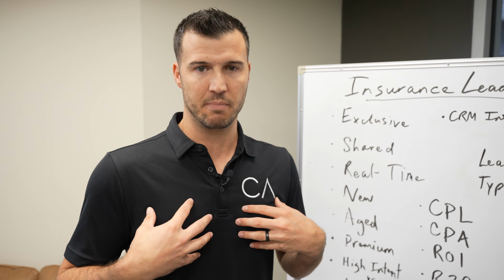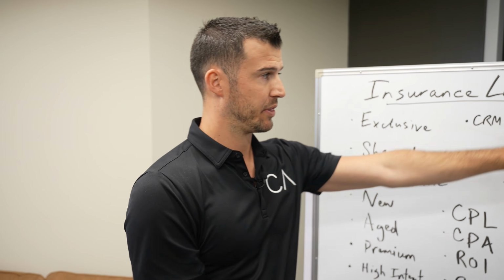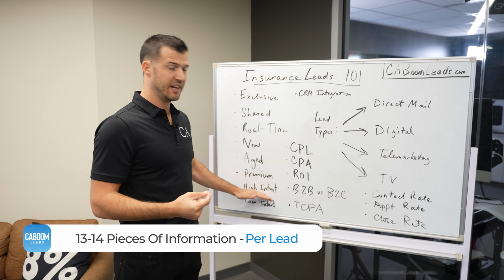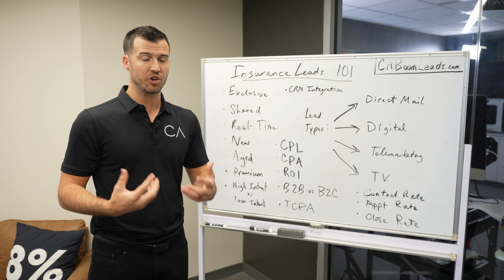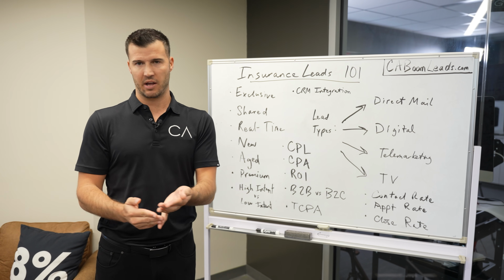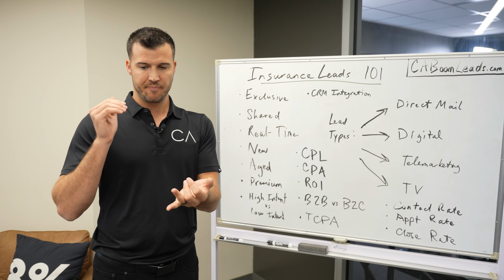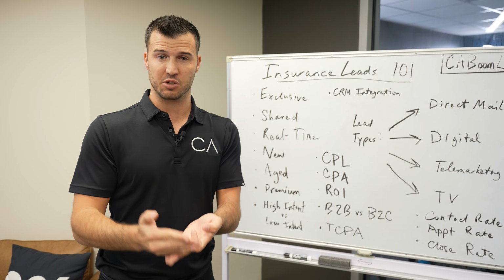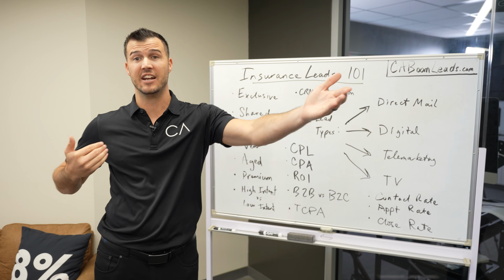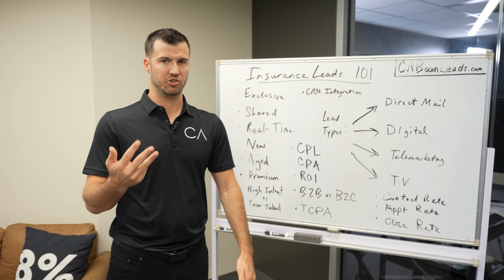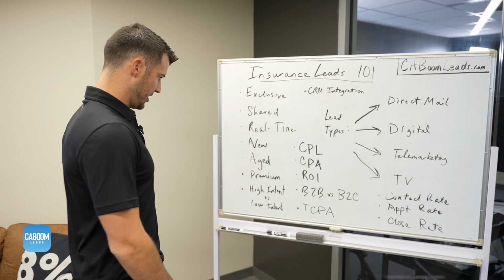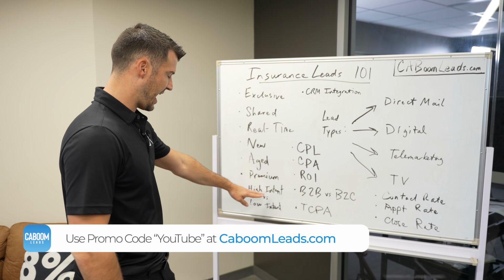Well, that's a lower intent lead to me. I used to only get like 7 fields years ago. Now with our CABOOM leads, we get 13 to 14 pieces of information depending on the type of lead. That's a much higher intent lead when they are filling out more of a survey or providing a lot of information, right? Our IULs are like, hey, how much, what are you investing in now retirement-wise? What's your biggest concern? How much can you comfortably spend each month? What's your favorite hobby? And what's your main preferred contact number? Then we get 9 additional pieces of information, like name, email, phone, street address, city, state, zip, date of birth. Like, it's a lot of data per se. Okay, I guess actually it's first name and last name, so there's the 9th. But that's a more high intent lead.